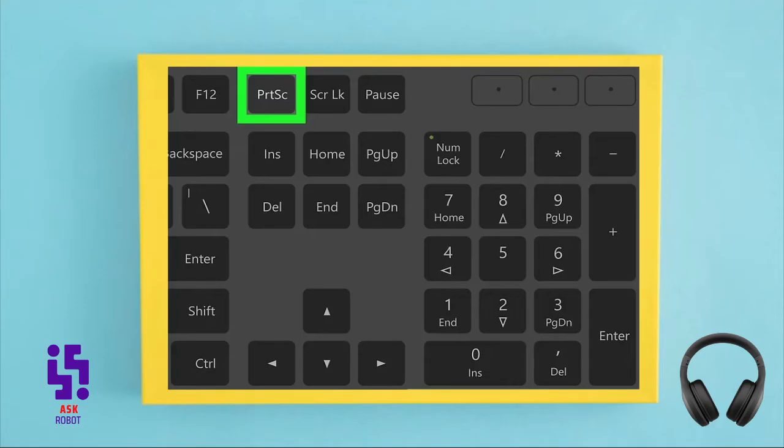It's typically found in the upper right side of the keyboard, just right of the row of function keys, for example F12, at the top of the keyboard. Pressing the print screen key will take a picture of the entire screen's contents. The print screen key may be entitled PRTSC or something similar. If your computer has an FN key in the lower left side of the keyboard, you might need to press FN and print screen at the same time.